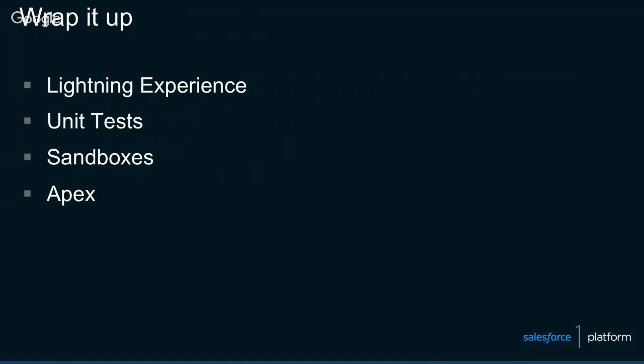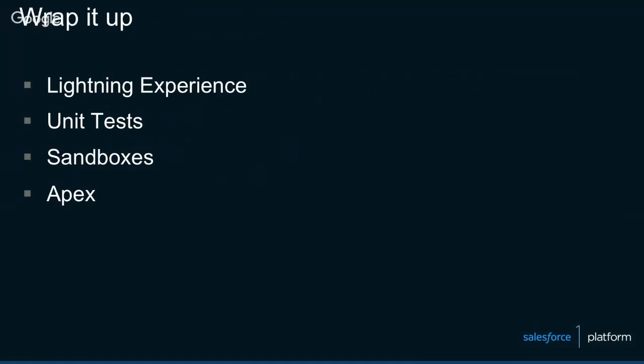We looked at Visualforce for Lightning Experience, which is very convenient if you want to start using Lightning Experience. You have some existing Visualforce that you might be able to pull in, depending on how small it is. Or if you have a Visualforce component, you can always wrap it with a Visualforce page and then drag that in.